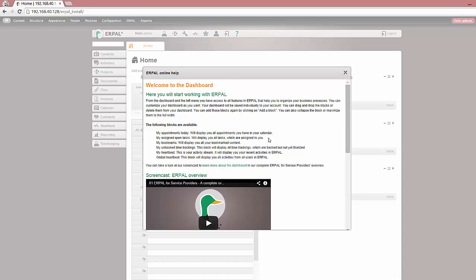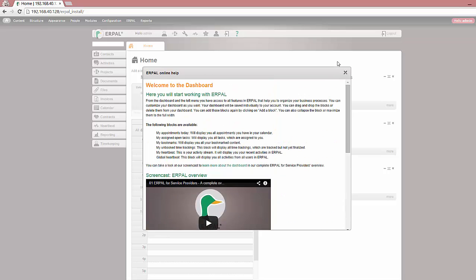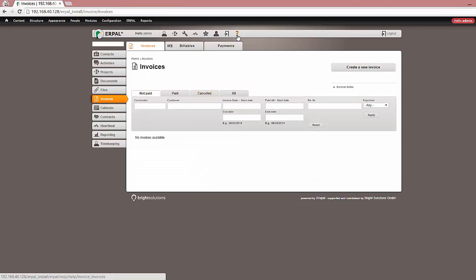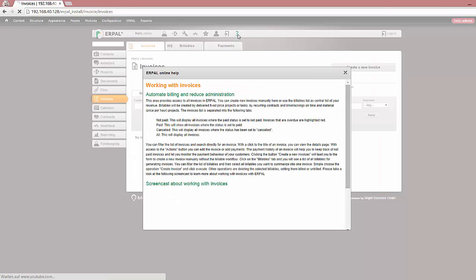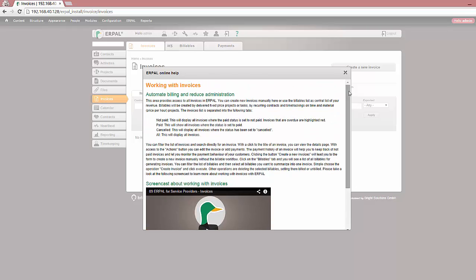With the online help, you always get a short explanation and a link to a video that will show you how to use this page and how to start working with ERPAL from this page that you are currently visiting. Every page that you visit, you will see the same help icon, but if you click to this icon, you will see different content. This is contextual content that explains the functionality of the page that you are currently visiting.